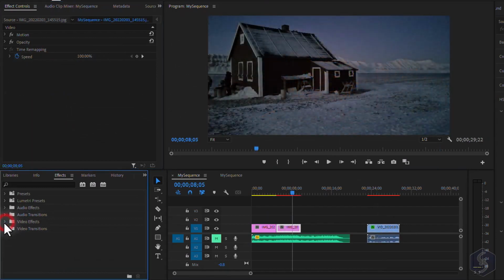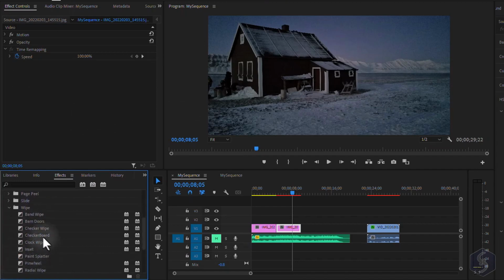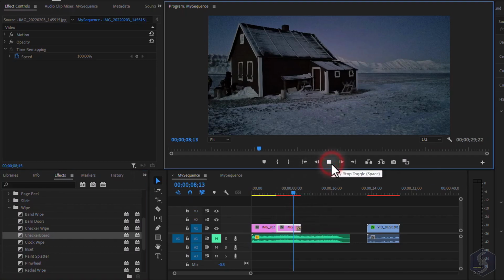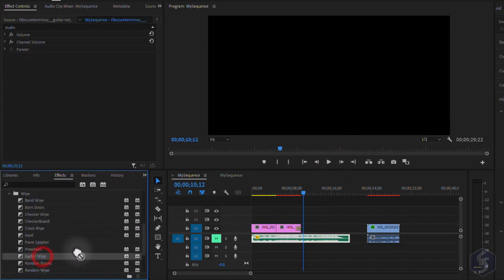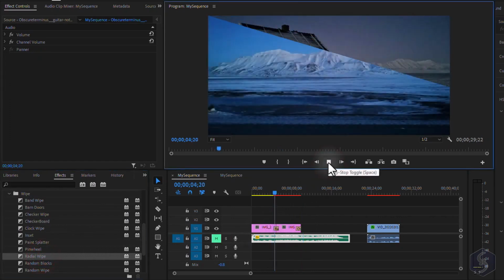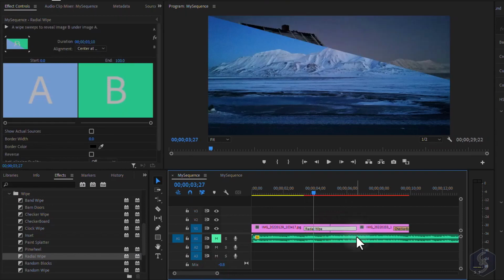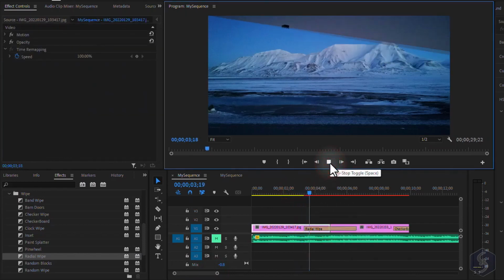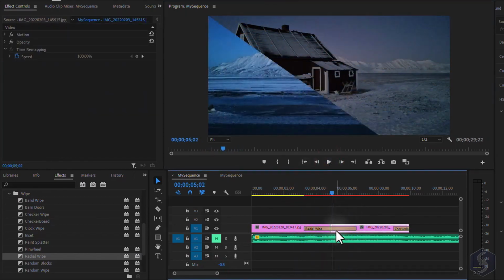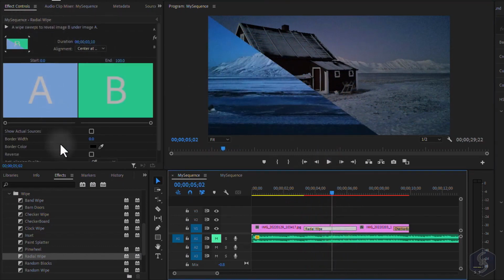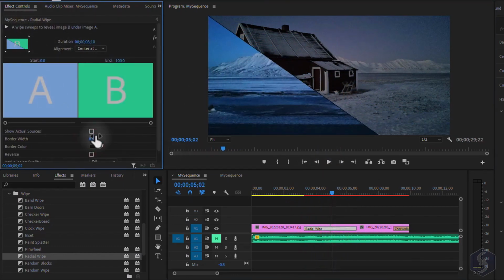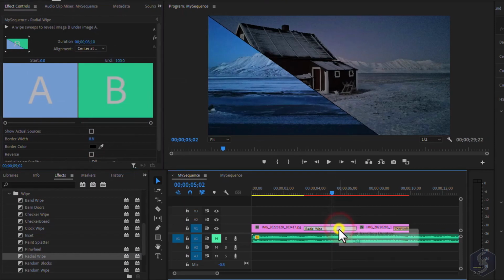You can also add video and audio transitions to start or end a clip, or go from one clip to another with special effects. Pick any and drag and drop it on any clip edge, or between two adjacent clips. You can also drag the transition edges to adjust its length and so its speed rate. Make sure to select it to set its properties from the Effect Controls panel. To remove it, right-click on it.